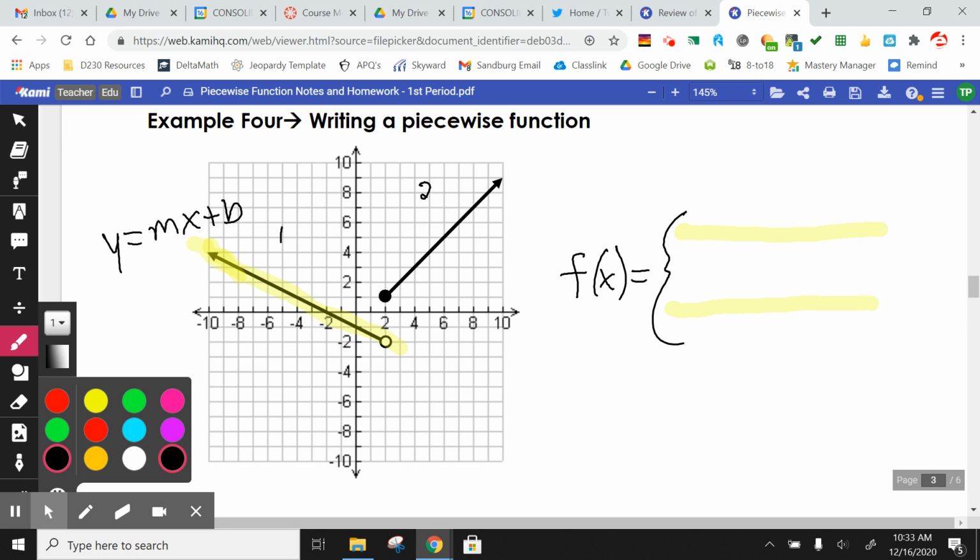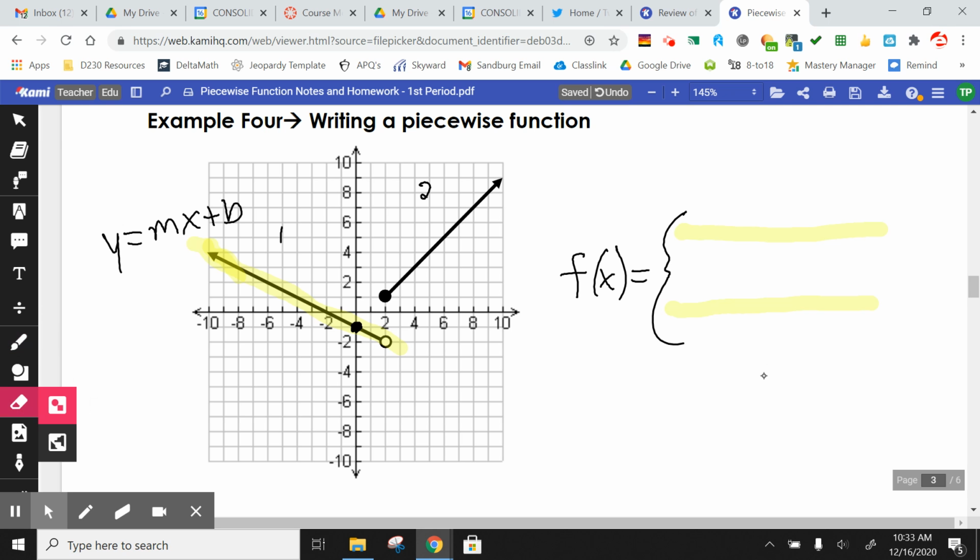All right. Do we agree? If I look at the line that I have highlighted in yellow, our y-intercept is right here. So the b should have been a -1. All right, we all got that, hopefully. So I'm going to erase this b. I know my y-intercept is a -1.